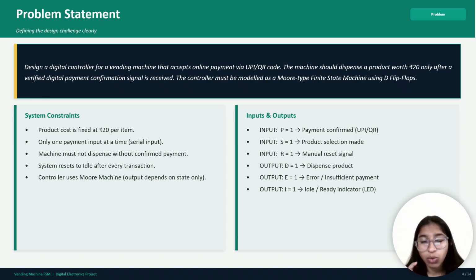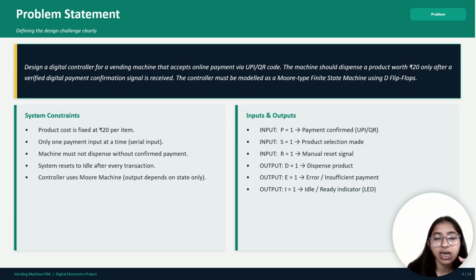P, which equals 1 when UPI payment is confirmed, S, which equals 1 when the user selects a product, and R, which is a manual reset signal. The outputs are Z1, which is the dispense signal, Z2, which is the idle status LED, and Z3, which is the processing status LED.